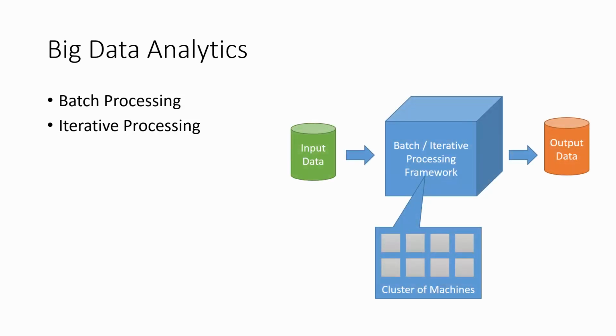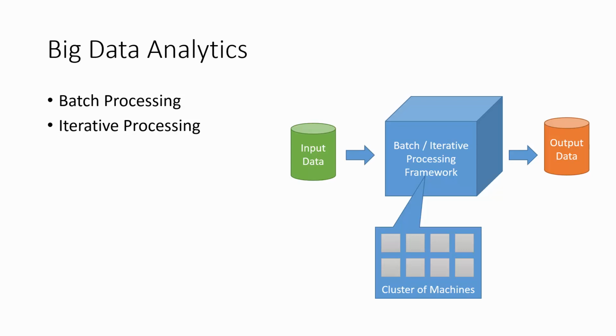Now, the typical use case of these processing methods is that you have some sort of input data, you feed it into your batch or iterative processing framework, which runs a job and a number of tasks on a cluster of machines and produces some kind of output data. Notice that the input data and the output data for a specific batch or iterative processing job is fixed. When the job or task spins up, it looks at the input data, assesses its size, partitions it into individual chunks or pieces, and then spreads it across the cluster of machines in order to do the processing. So once a job that is batch or iterative in nature starts, then the input data cannot change.